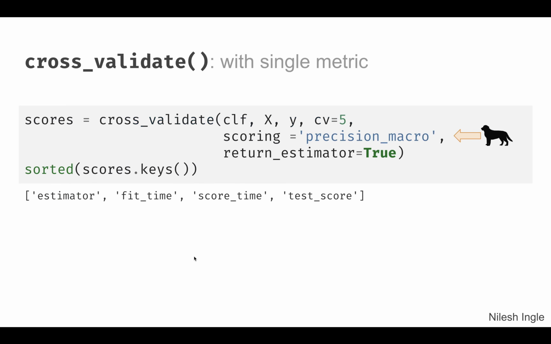And if there is a single metric, it's straightforward, as we can see here, similar to cross-val score. This can be used to get values for the score, values for the metric, as well as this will return fit time, score time also.